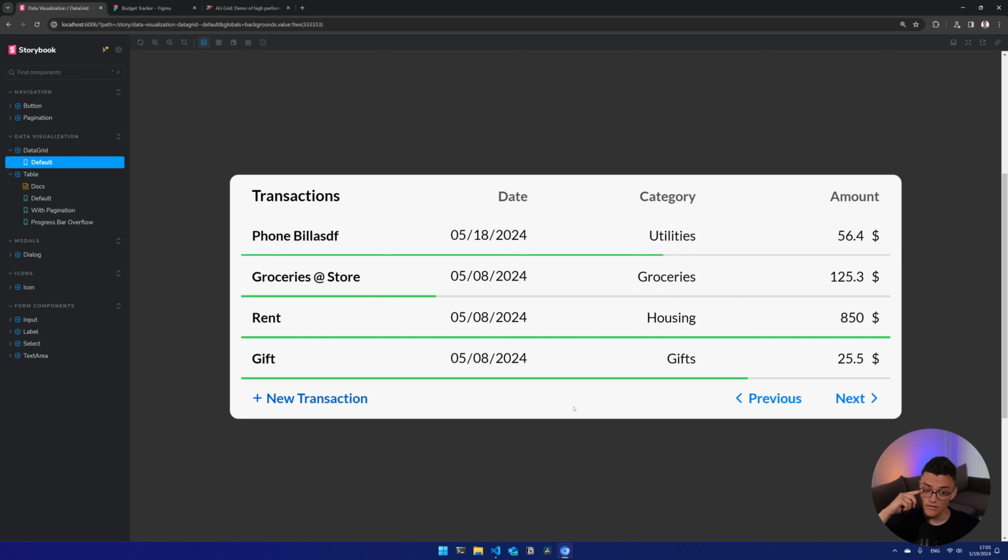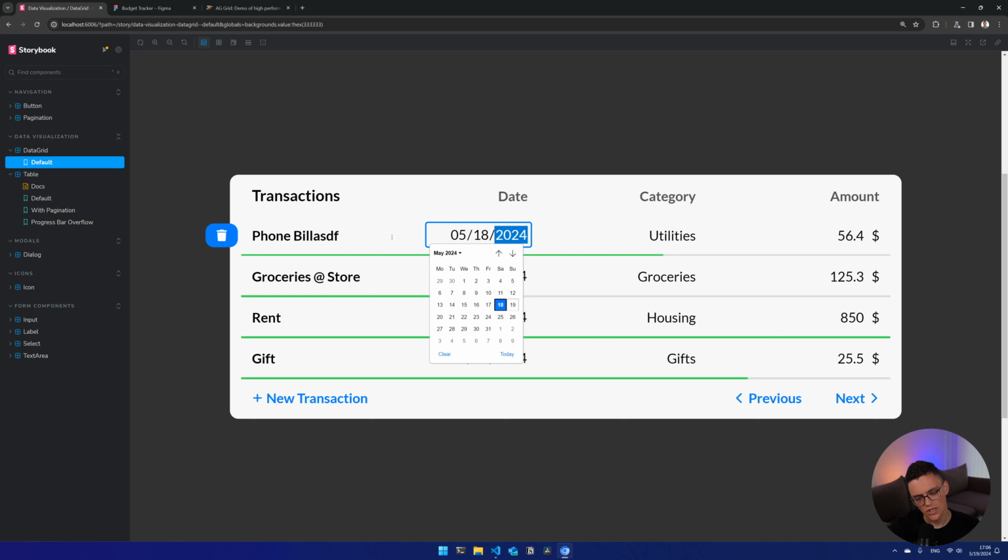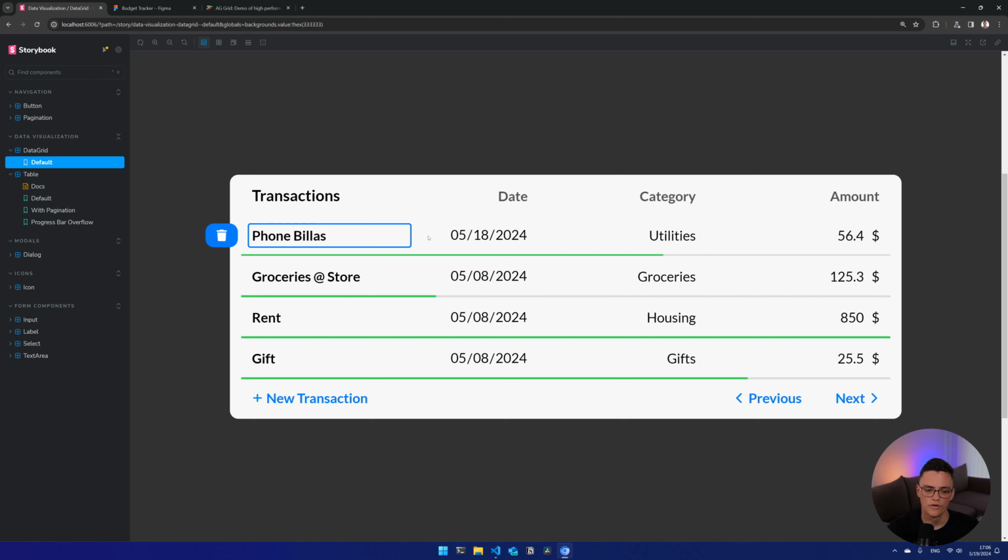So this grid is not that feature rich for now. For example, you cannot sort. We don't have editing capability for category because it's expected to be some kind of select element, maybe select input. But that's not that necessary for now. If you need to change the category of a transaction, you can remove it and create a new one. This is an MVP, so I focus on the most important features, which wouldn't take ages to develop. And that's how the data grid works.